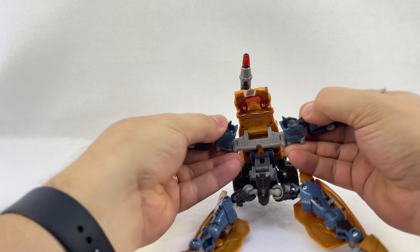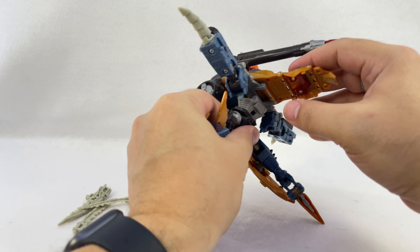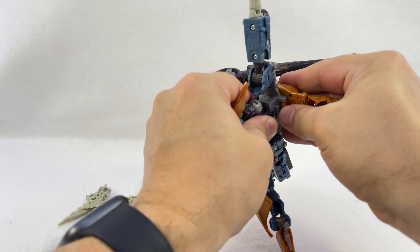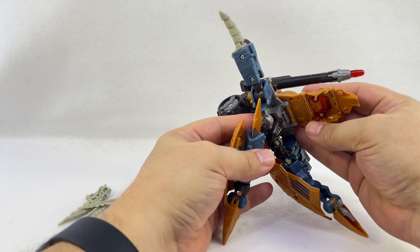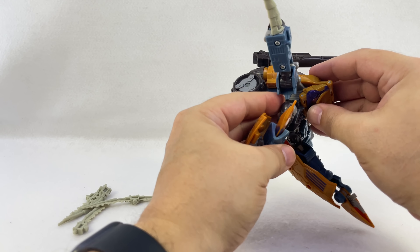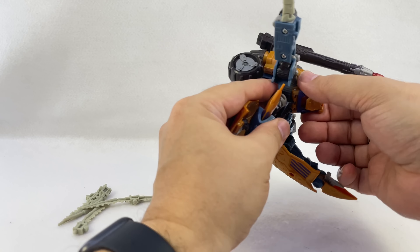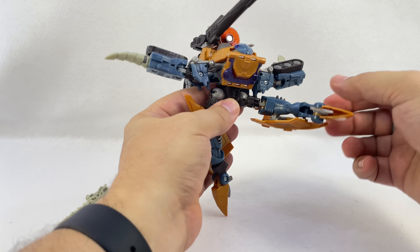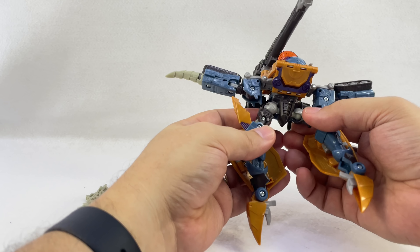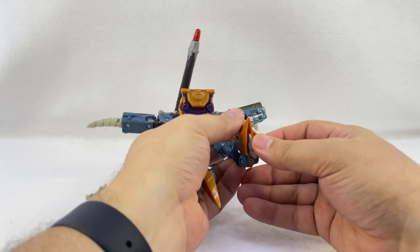The arms you want to open up and fold up — you can see this cutout here for the peg. Bring this all up and around; this is going to peg into the torso, and then this hinge slides up into a slot up here, so push that all the way down and lock it into place. Fold in this piece and fold it up into here — it gives him a pointy chest but it does fold all the way up. You can leave it down a little for less of an angle. Bring the legs down and around at the hinge, flip out his toe, then flip out his heel.